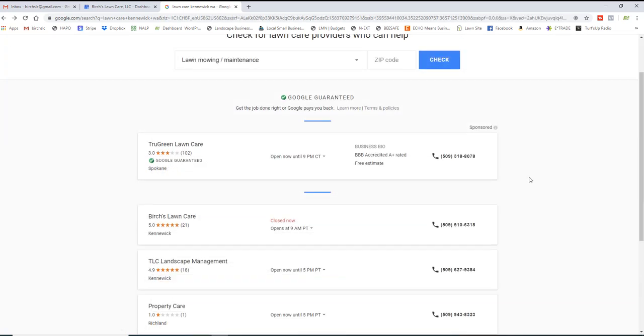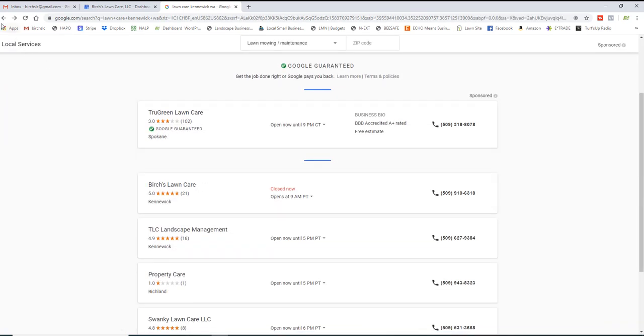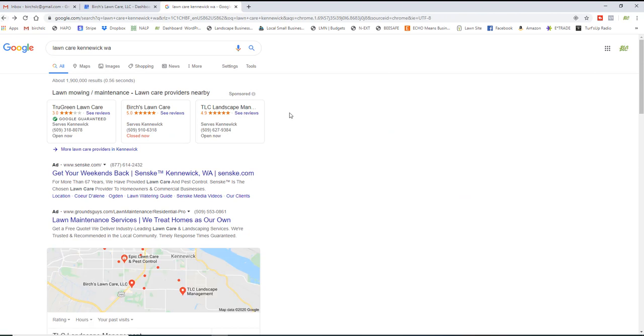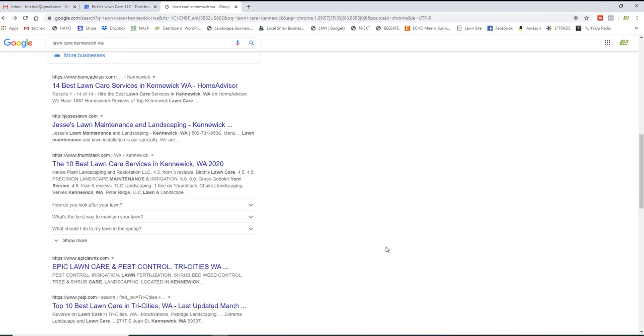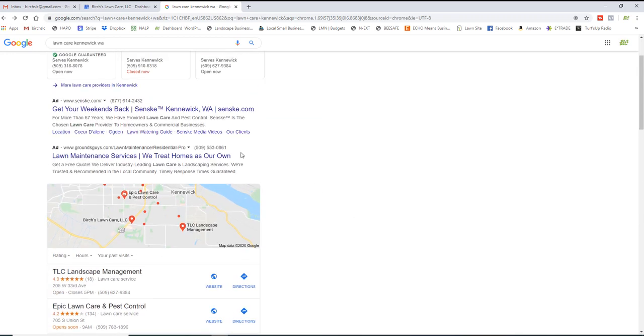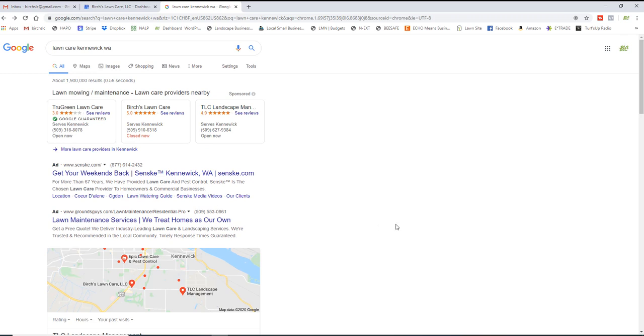So anyway, guys, this Google Guaranteed is something new Google started doing. I've started looking into it. There's a bit of a process to get Google Guaranteed. I am going to do it just because that's another form of making Google like you more. And regardless of what company you pay to do your SEO, the more Google likes you, the more you're going to get pushed up. Like these are ads. So these are people paying, which I do pay-per-click sometimes too. Right now I'm not doing it.